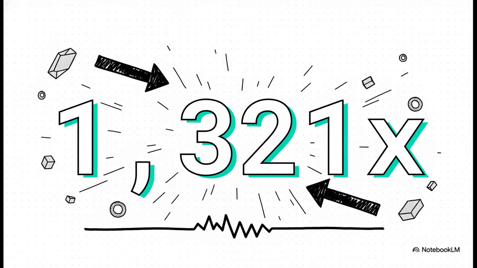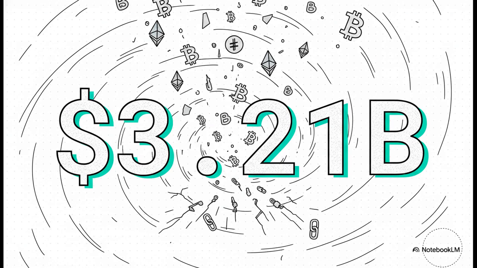Because underneath the surface, the bid-ask spreads violently ripped apart. We saw a 1,321 times spread expansion. Order book depth simply vanished. The market was functionally empty. And because that liquidity disappeared, the cascade was instantaneous. $3.21 billion evaporated in exactly 1 minute at 21:15 UTC. Poof, gone. That is the terrifying reality of a liquidity drought.